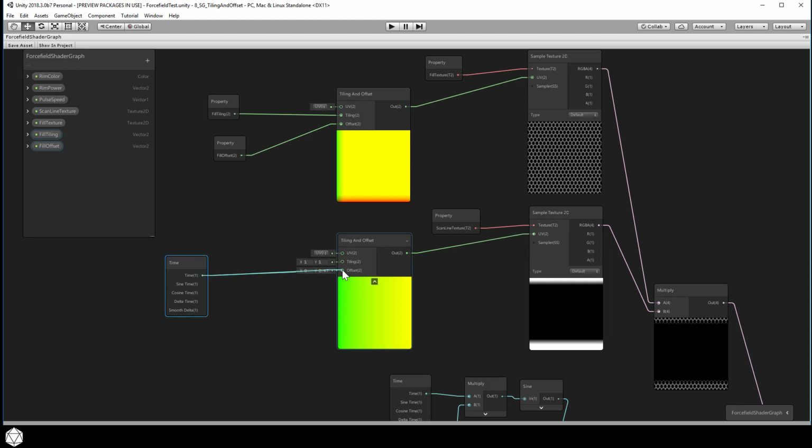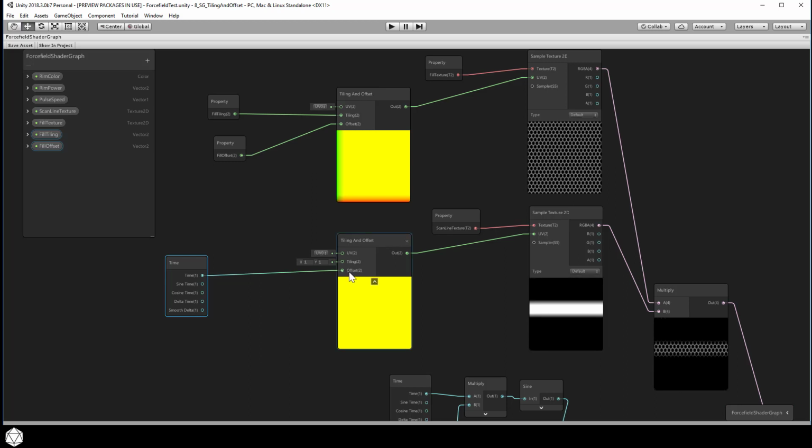All right, but not so fast. Because this value of time is a vector 1, we want to make sure that we're only affecting the up-down direction. If you connect this as is, the vector 1 will populate both fields. Now you really can't see it in this case, but the white band is moving sideways in addition to moving downward. Now in the event you have some pattern that is something other than a straight horizontal line, we'll probably need to fix that. So let's restrict the time to only the second coordinate.